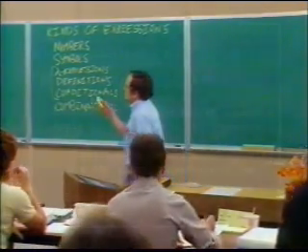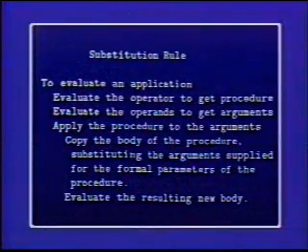Okay, here is the rule for evaluating an application. What we have is a rule that says to evaluate a combination, there are three parts to the rule. The combination has several parts. It has an operator and it has operands. The operator turns into a procedure. If we evaluate the operator, we will get a procedure. And you saw, for example, how when you type plus at the machine, out came compound procedure something or other. Okay? And the operands produce arguments.